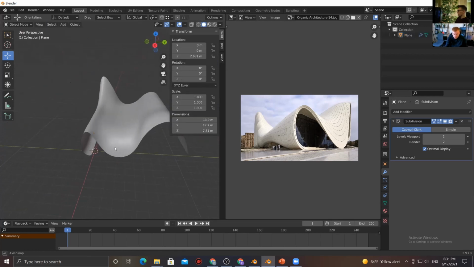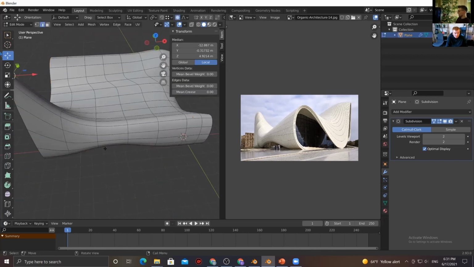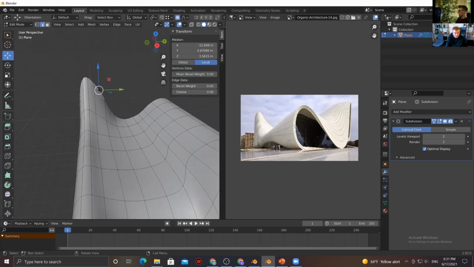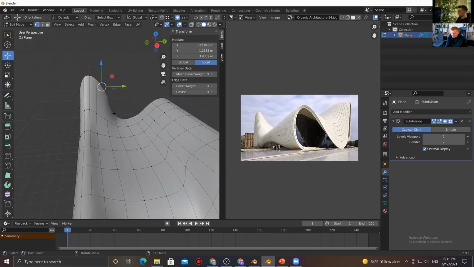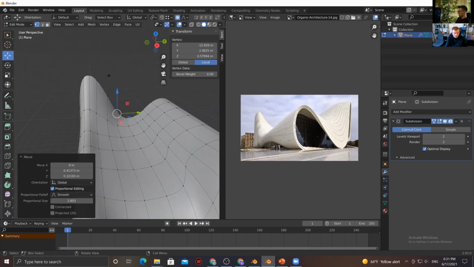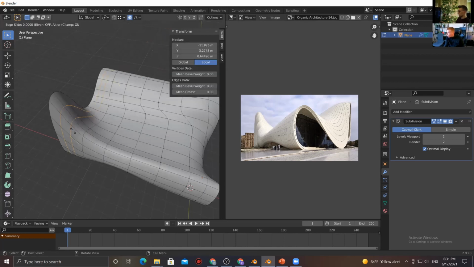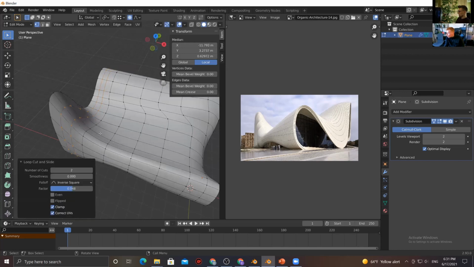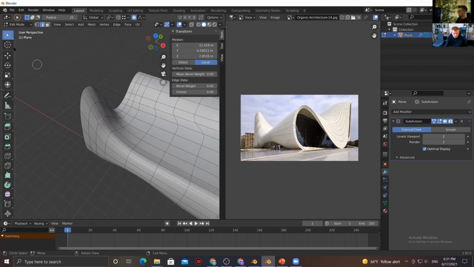And look at that. Of course, there are these little creases. If you wanted to get these creases, there's a quick way to do it. I'm gonna try to get the shape a little bit more accurate. One second. Okay, so now you can see there are these little creases over here. We're gonna need to add a bit more geometry for that. So I'm gonna add 2 edge loops. And of course, this is not enough geometry to create those creases.